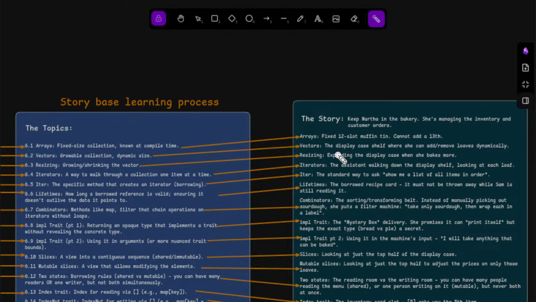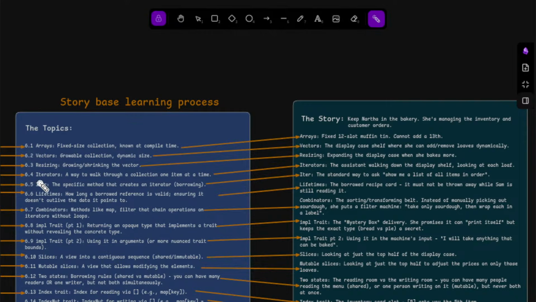In our story, we have a display case shelf where Maitra can add or remove loaves dynamically. This can be a cake. Maitra can add and remove cake from the shelf dynamically.